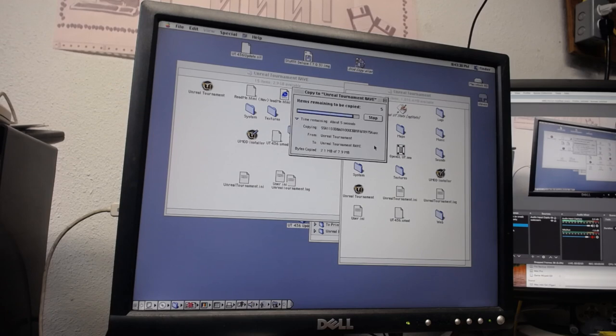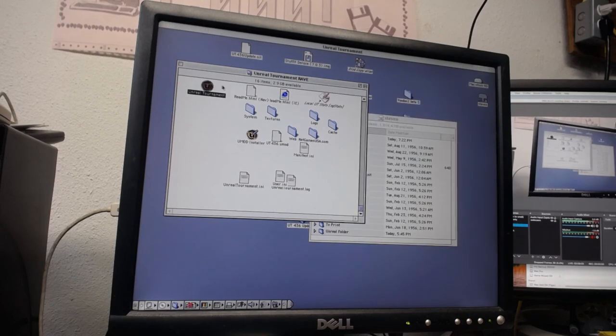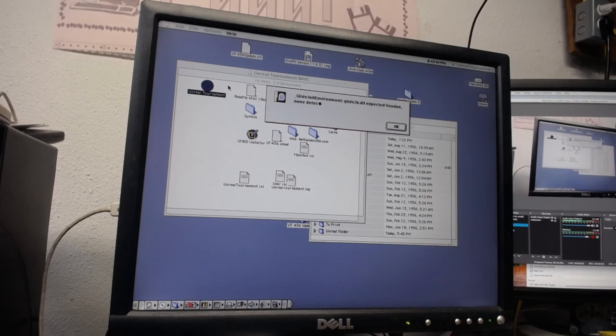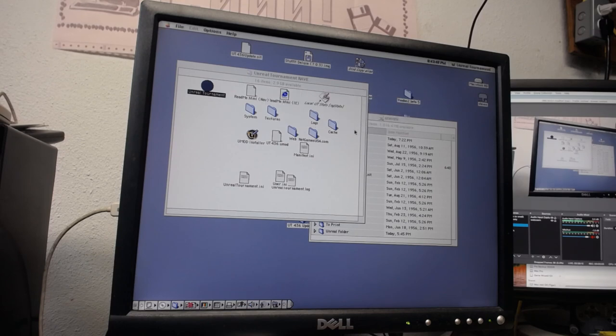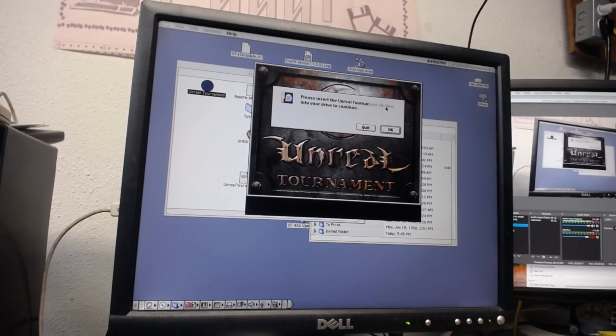So let's see. Let's see what happens when we try and launch it. Besides asking for the CD. Oh, Glide environment expected. Voodoo. Yeah. Alright, well let's put the CD in and see if it stops complaining.